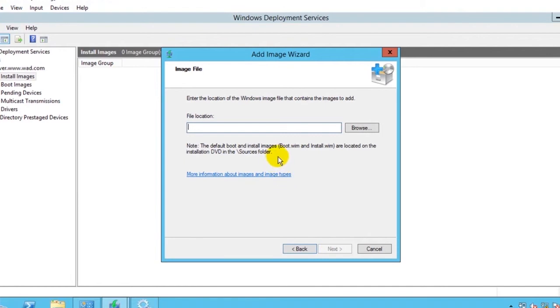Here we are supposed to define or specify the file location, and this message tells us that boot and install WIMs are located on the installation DVD in a folder called the sources folder. So click browse.